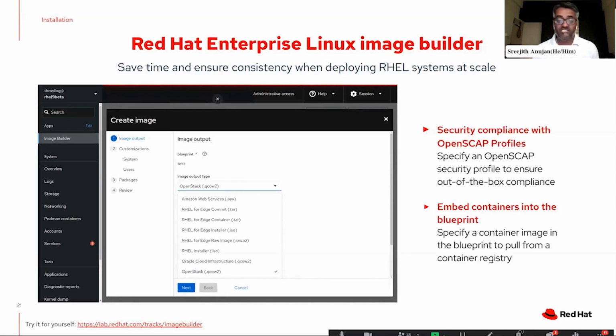You can also deploy it very easily in hyperscalers like AWS, Google, Azure, because it's available as a certified image in their marketplace. Beyond that, if you want to create your own Red Hat Enterprise Linux image, you can use the RHEL image builder, which is available in Red Hat Enterprise Linux.